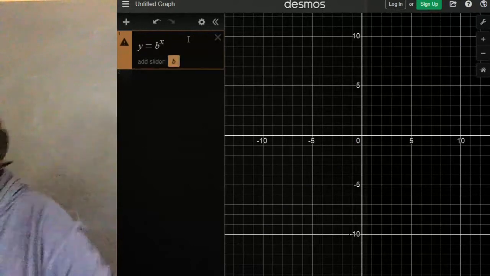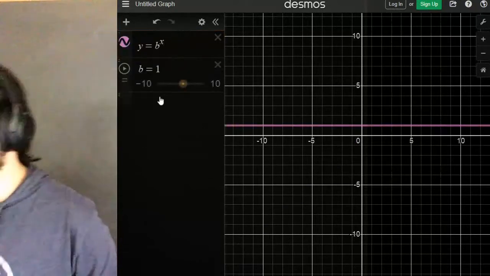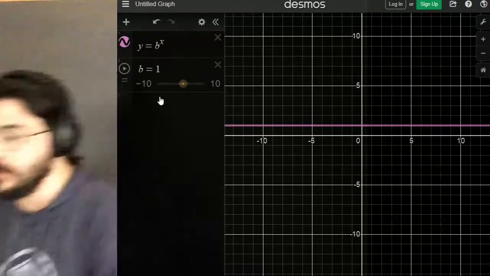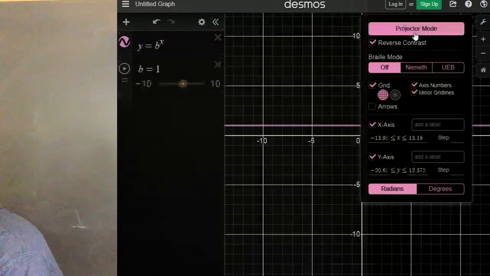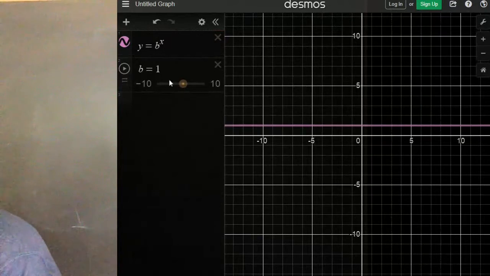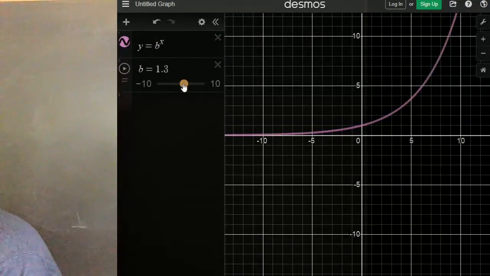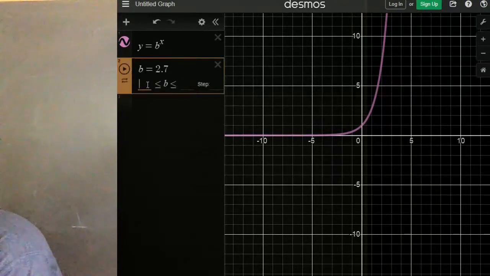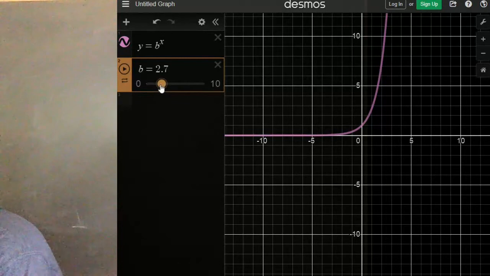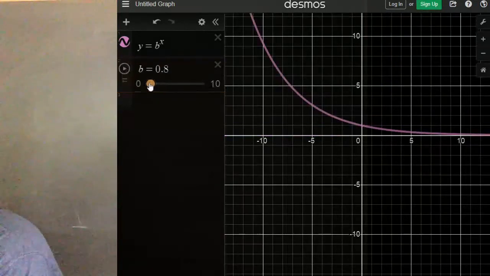So we've been looking at functions that look like this. We usually put an A out front, but I'm just going to keep things simple and make the A 1. We should remember that the b has to be a positive number, and it can't be 1, because if it is 1, then all we get is something like this horizontal line here, okay? So when the b is greater than 1, we get exponential growth, and the larger the value of b, the more growth we get, because to go from one step to the right, we would be multiplying by b. And then we can't have b being negative, but we can have it being something less than 1. And in those cases, we get exponential decay, going down like this.